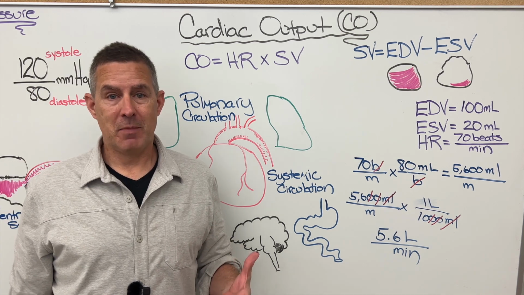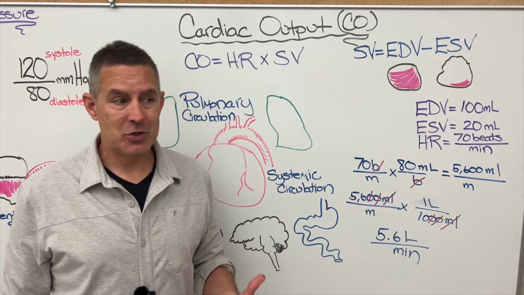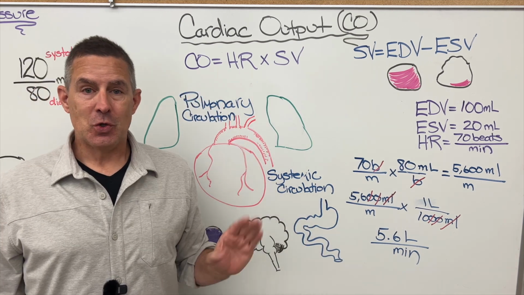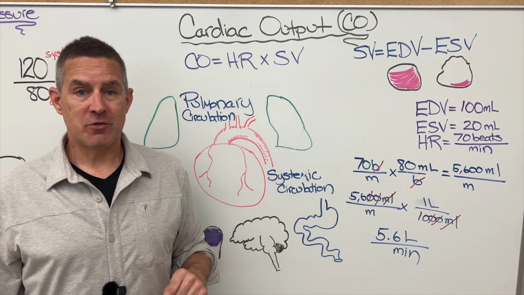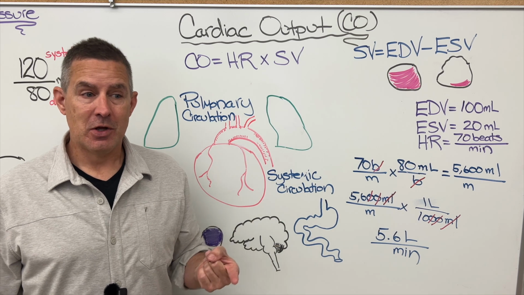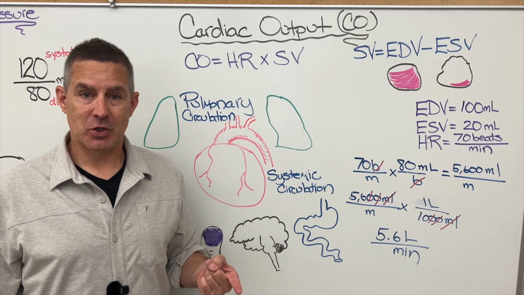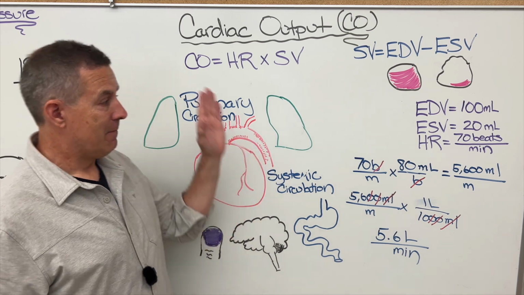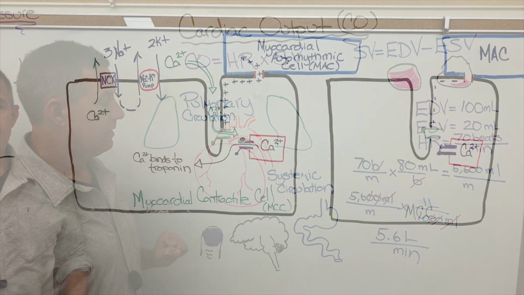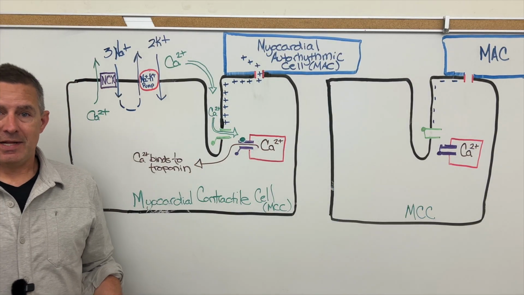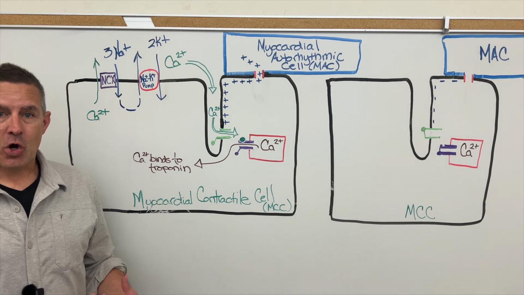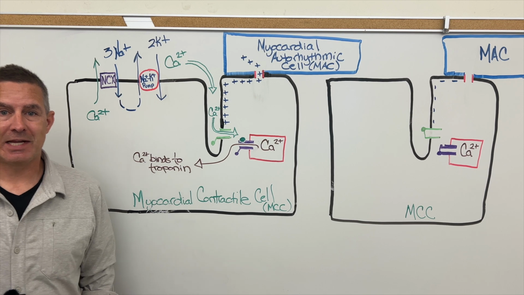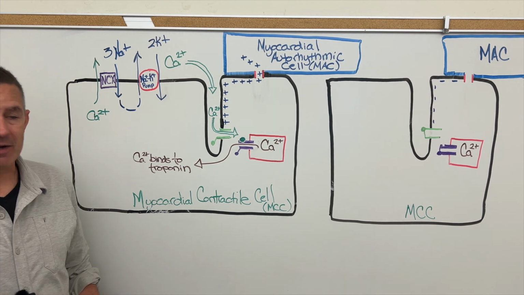Our entire blood measures roughly 5 to 6 liters, so this is suggesting that the left ventricle is pumping all our blood throughout the systemic circulation over the course of 1 minute. That is cardiac output. Now, I have already said that the myocardium, or the heart muscle, is very similar to skeletal muscle. So let's take a look at this at the cellular level.